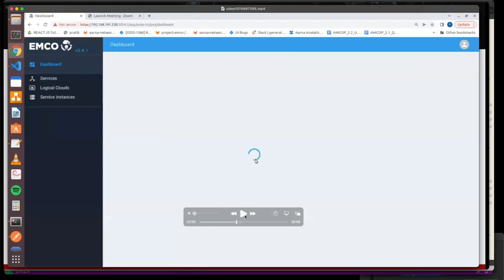So this is the tenant view, which is different from the admin view. Under this view, we will see only those resources which belong to this tenant. And primarily those resources are the logical clouds, services, and service instances which belong to this tenant.